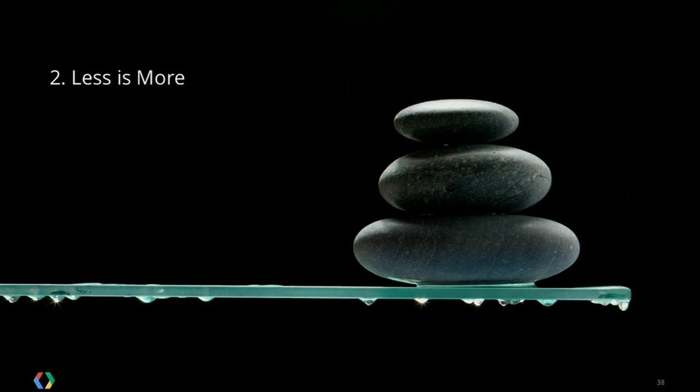The second principle is less is more. I've heard this before, too. Mark Twain once said, if I had more time, I would have written less. Less is hard. Simple is hard. But simple isn't just throwing things out. Simple is about focus. It is about knowing what you're about. It is about knowing what your users need and when they need it, and only providing that at the right time. So we say focus on the 80%.